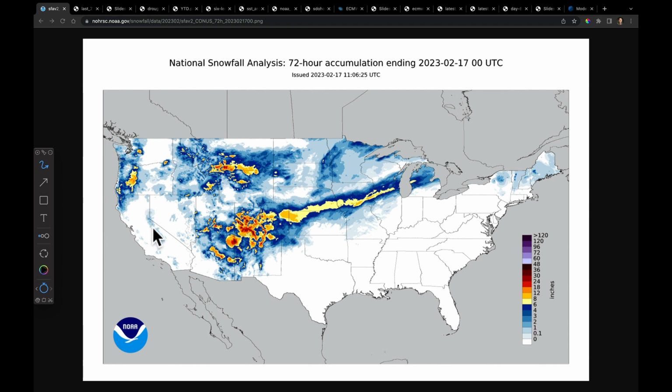The latest models did trend a little drier or a little less on the snowpack in the Sierra Nevada, but we could watch that really shift around a lot in the coming days. But there will be a swath probably right in through this particular area that sees a lot of additional snowpack coming in from this next system next week. So again, what I drew over was the snow that came out, and again, the models did a very good job at predicting where this was going to be.